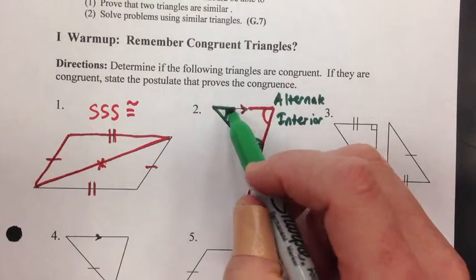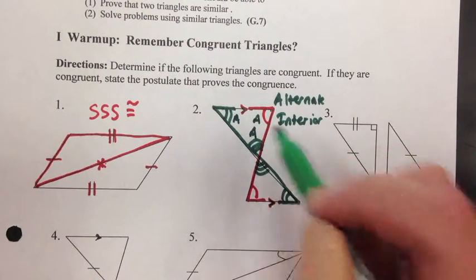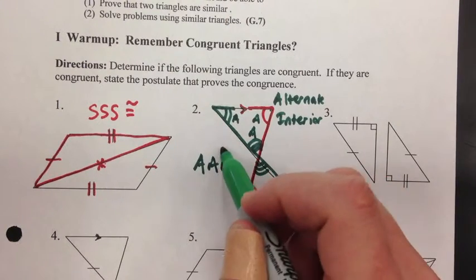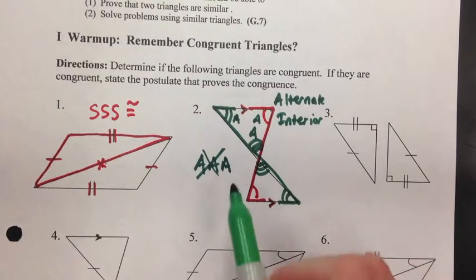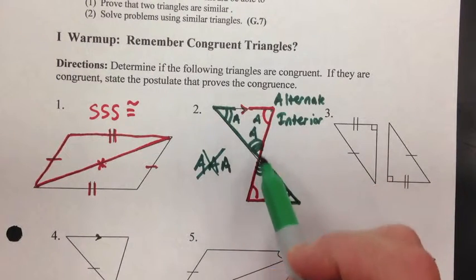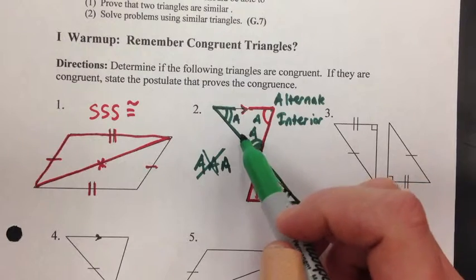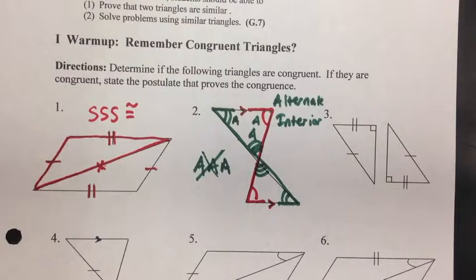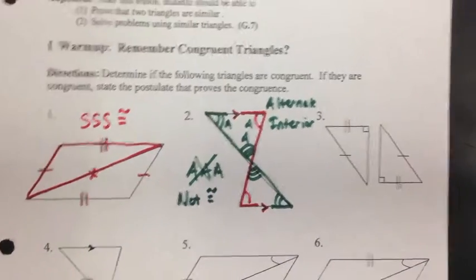Unfortunately, what we have here, if I look at the top triangle, angle, angle, angle, that does not prove triangles congruent. Now it actually proves triangles similar, so we're going to be using that today, but it's not enough for congruence. Angle, angle, angle means they both have the same shape, but they don't necessarily have the same size. So we need to know something about the sides. We don't know that any are congruent, so we have to say right now they're not congruent.